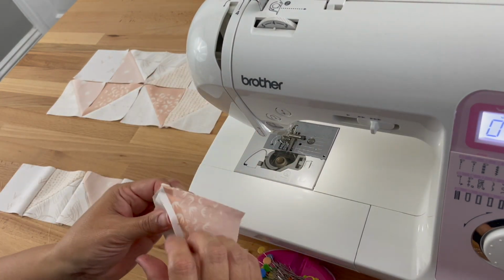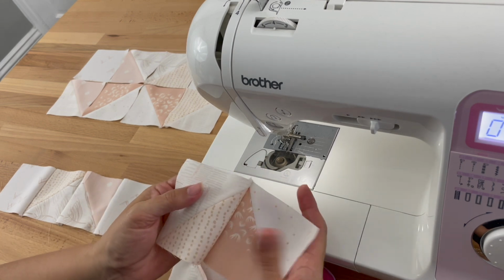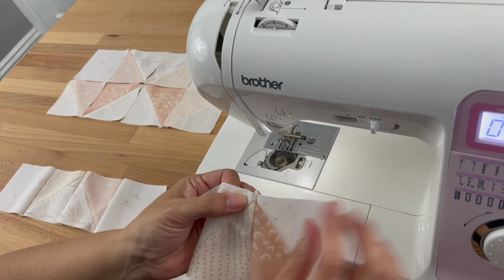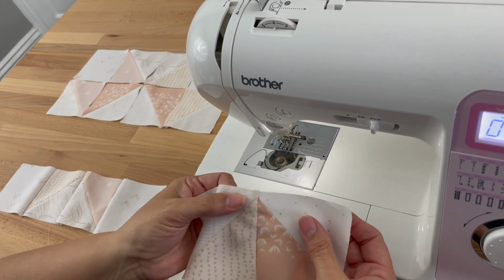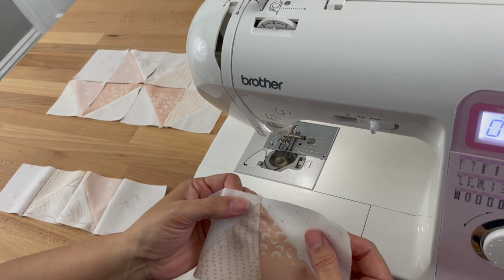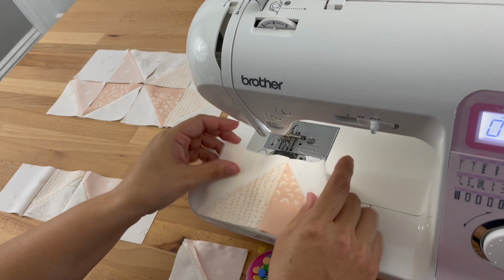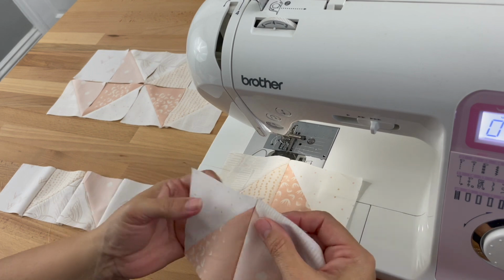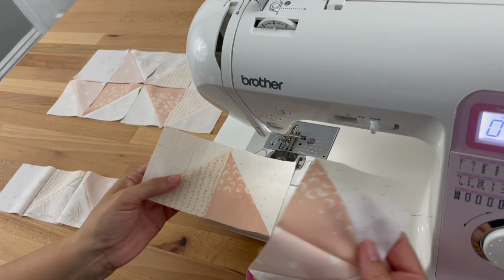Okay, now one thing I did forget to mention was what you could do is also open it up and check your points. Now, that's actually just ever so slightly off. So at this stage, you might actually want to unpick it and start again, or you might decide I can live with it. So if you can live with it, leave it. If you can't live with it, then unpick it and try again. That one there is perfect, so I'm not going to worry. I'm pretty happy with that.